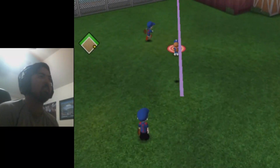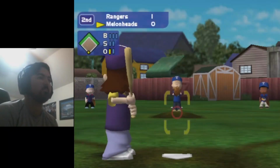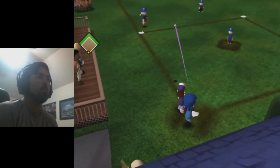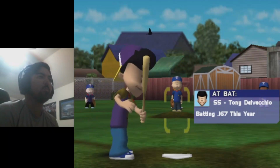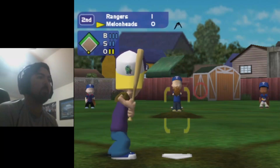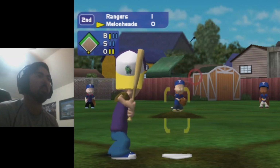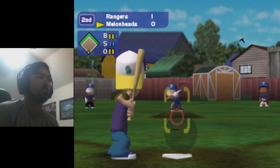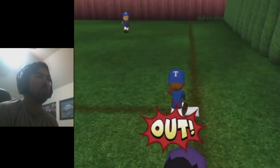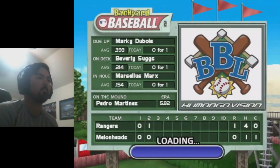Ahmed with a fly ball to center field. Pablo gets it. And have a hard time doing anything in center field. Piazza with a fly ball to left field, caught for the second out. Settling into the box is Tony DelVecchio. They're putting the ball in play. Here it comes. DelVecchio takes ball one. The count is one ball and putting the ball in play, just not having much luck with it. We should see a good pitch here. That was a very weird hit, and that will end the inning on DelVecchio's jam sandwich. After two, it is 1-0.